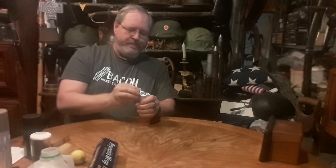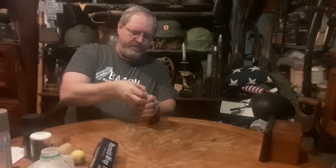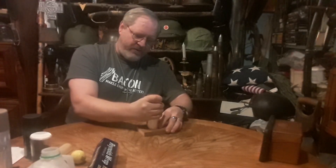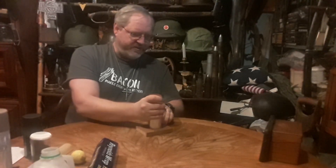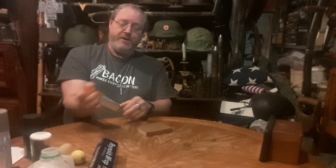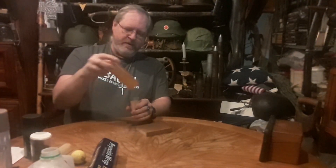Once you've got it rolled, you're going to fold those ends over, about like so. Remember that piece of scrap wood we were talking about? That's so you don't scratch up the table. Once you've got it this far, you're going to press it and just kind of twist it back and forth — hopefully you can see that on the camera — makes a nice flat edge. Something I like to do with the bigger sizes like this on my little medicine tube: I poked a couple holes in it so when you slide it out it doesn't create a vacuum, and it's a lot easier to get these tubes out.